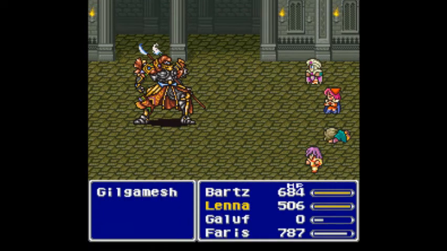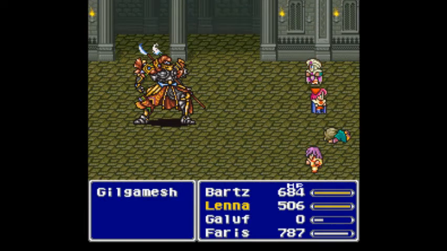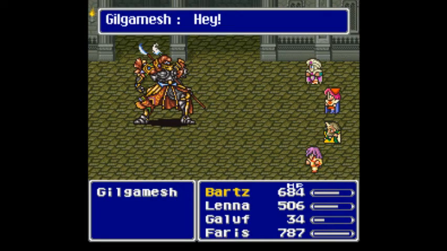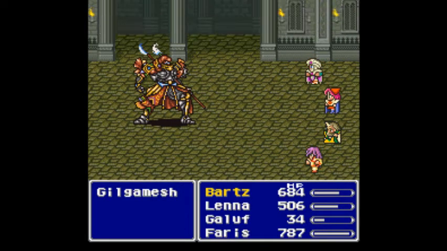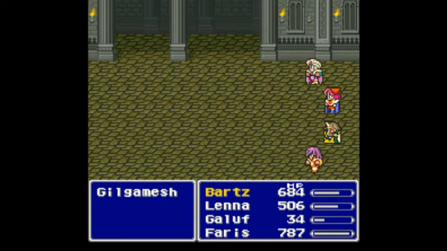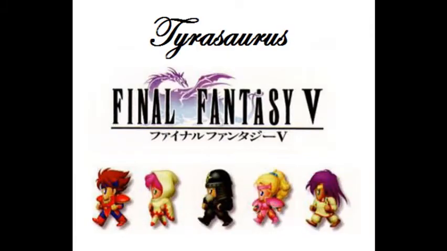For whatever reason, Gilgamesh's jump attack did an enormous amount of damage and just one-shotted Galuf. I honestly have no idea why that happened. The jump usually does 400 damage, so maybe it was a critical hit or something, is all I can think of. I've actually never seen that before, and I've played this boss at least 24 times. So I don't know what happened there, but fortunately it didn't cause any huge problems.